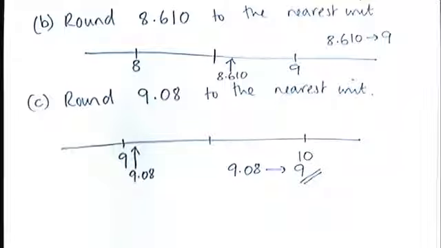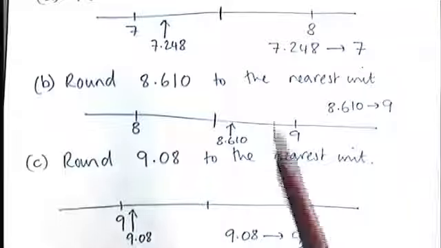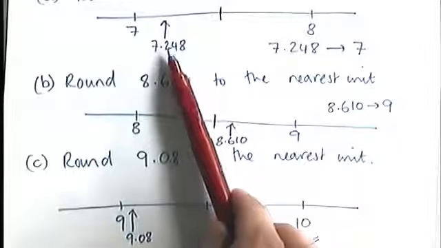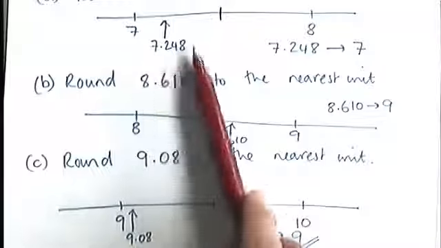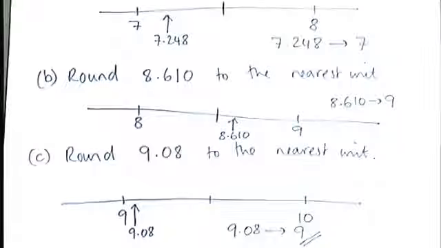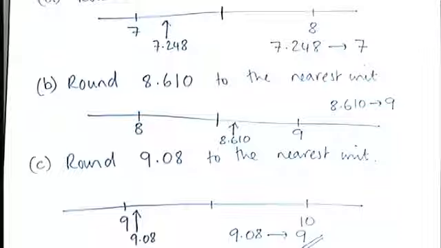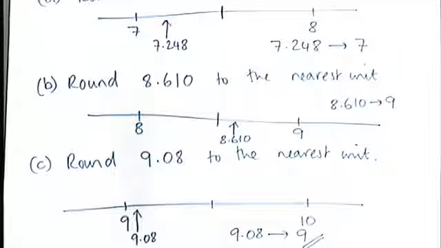So that's fairly straightforward when you've got a number line in front of you, and if you can put the decimal in the right place. That might be something that gives you a bit of trouble, getting the decimal in the right place. Here you can see 7.248. There might be some people out there who don't know where to put that on the number line. Is it up here or is it down there? It might be worthwhile checking out some more videos on YouTube to see how to put these numbers in the right place on the number line. However, that's not the topic of what we're doing here. We're looking at rounding, so we're now going to carry on.